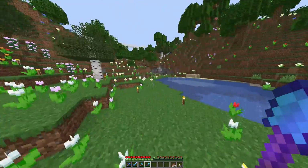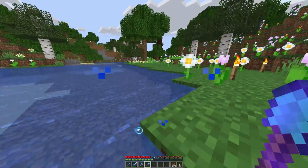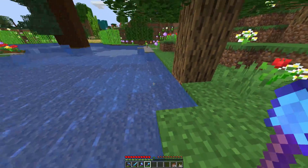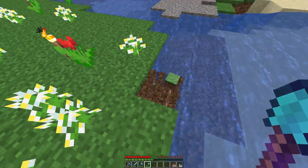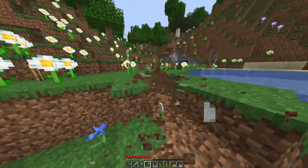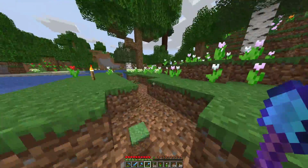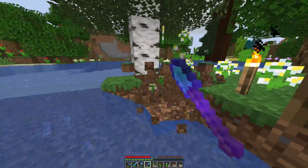I'll do most of this off camera, but I want to see exactly how I want this little section to be. So we're going to have this pathway or this river flow through here. I might shorten that side up, and then I want it to flow around and then maybe open up again, right here. So if I start clearing this out and just start going along this side here, this is probably going to start flooding, but if I get that kind of a flow going, does that look too weird? Maybe if I open it up a little bit right here.